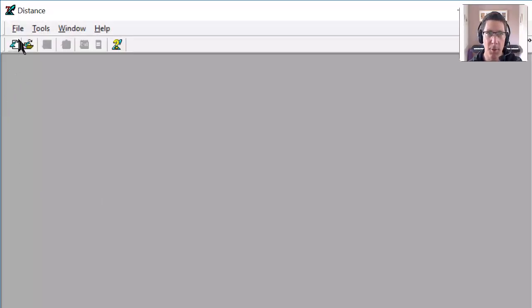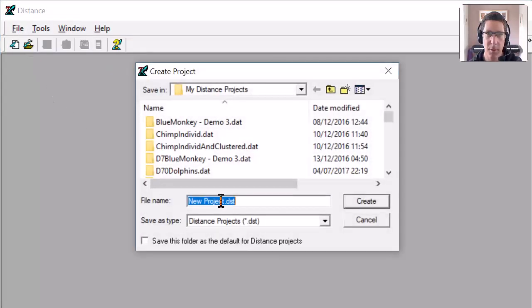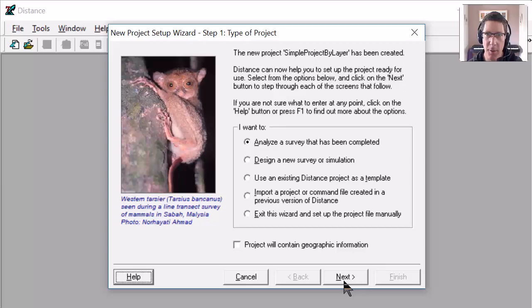So if I open up Distance again, File, I'll create a new project. Call this one simple project by layer, let's say. Doesn't really matter. Analyze a new data set that's been completed.